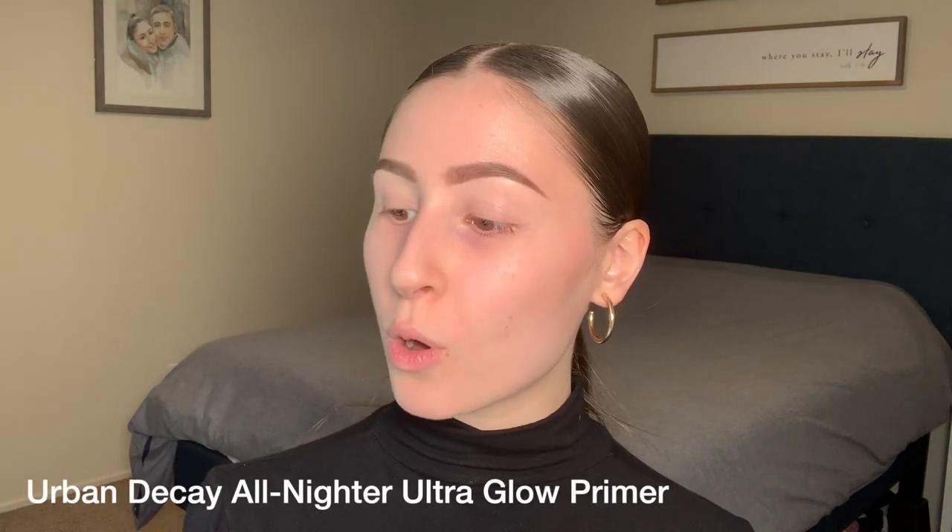I'm a big fan of this primer because it adds a lot of extra longevity to my makeup products that are already 24-hour wear. I prefer the Ultra Glow because it has some very nice skin ingredients to help keep your skin even more hydrated while it's lasting longer. We don't want the skin to dry out — even if we have this on for 12, 16, or 18 hours. Now that I have this concoction on my hand, I'm going to mix it up with my brush and start on my cheeks where I need the most coverage.